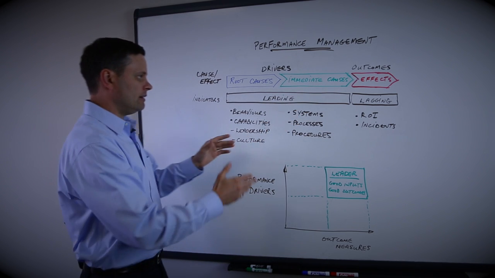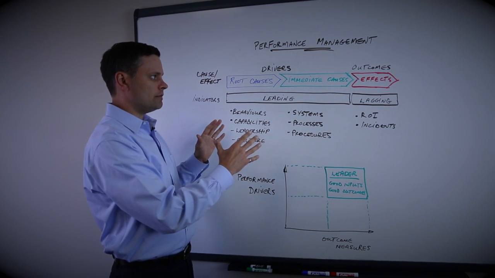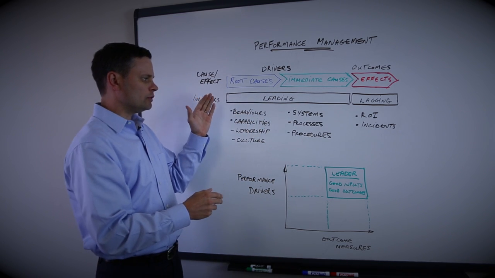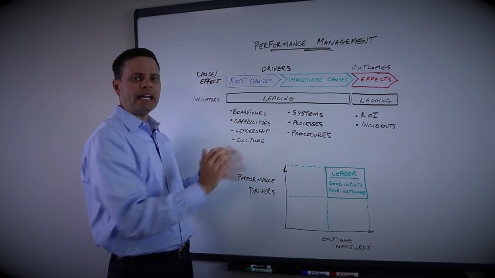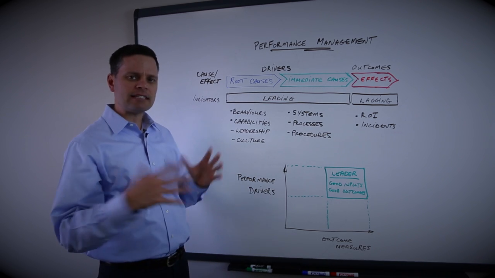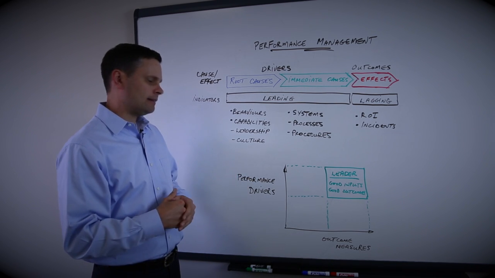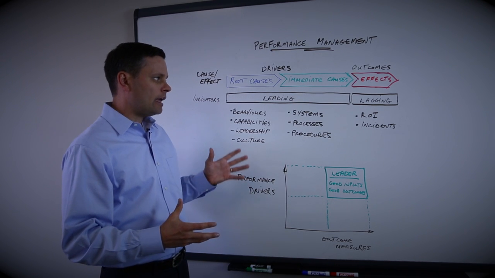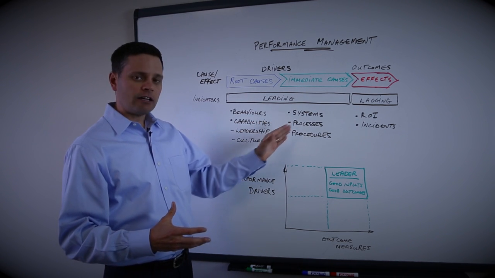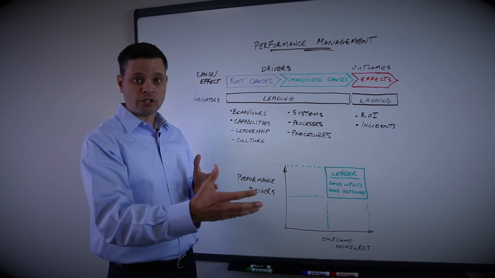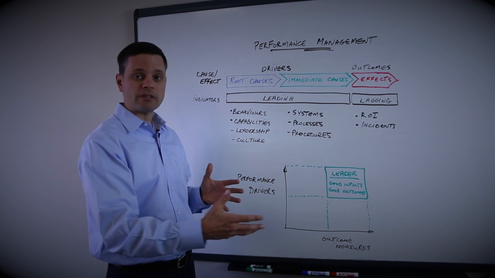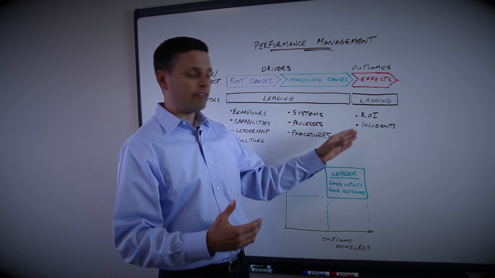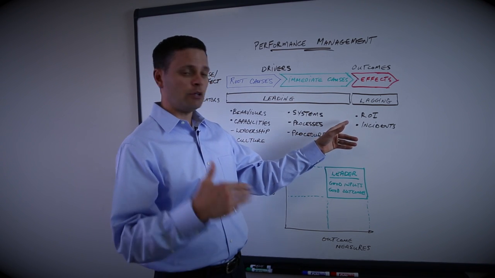Okay, and what would fall into those categories are the following. So root causes are things like behaviors and the capabilities and skills within your organization and the way your leadership is and the way your organizational culture is. The immediate causes are then things like the actual systems you have in place and the processes and the procedures that exist. And then effects are outcomes. Effects are things that you want as a result.